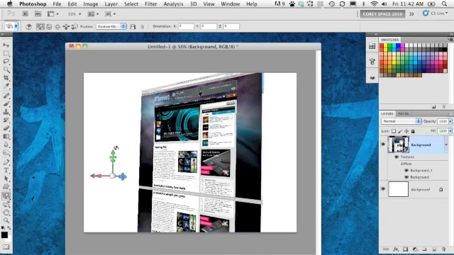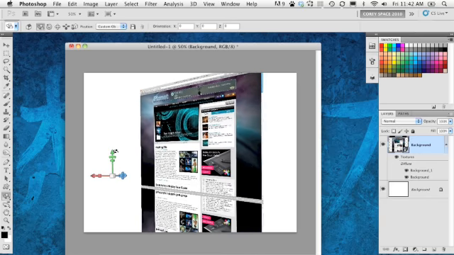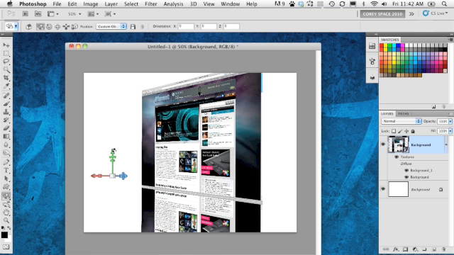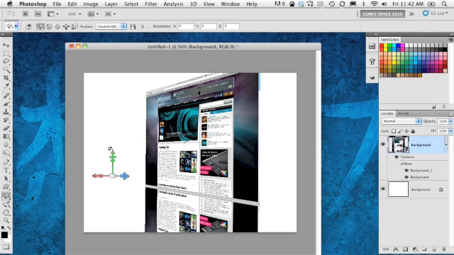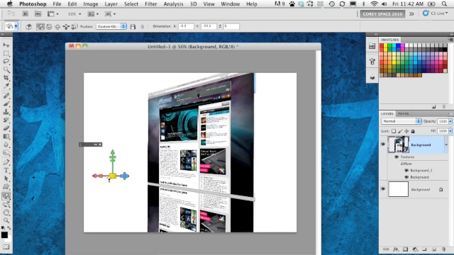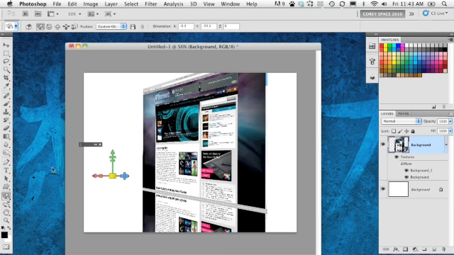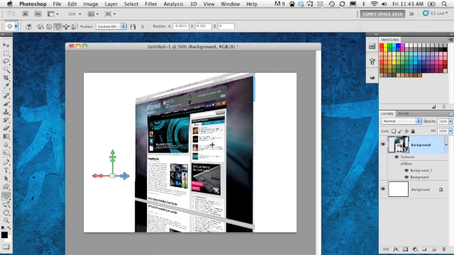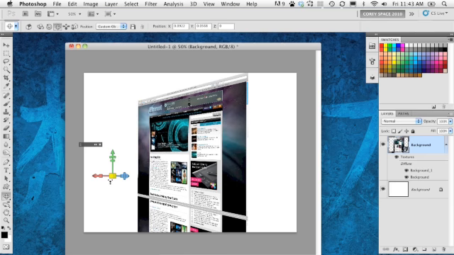Now it doesn't quite look like a reflection yet, and that's because we have to fade it and perhaps drop the opacity of it. But I am going to position it at an angle, very much like one of the advertisements that the person was asking me about, because it was a capture of a web page that was just standing up in a 3D space. In fact, there's an advertisement like this on our Kelby Training website as well.